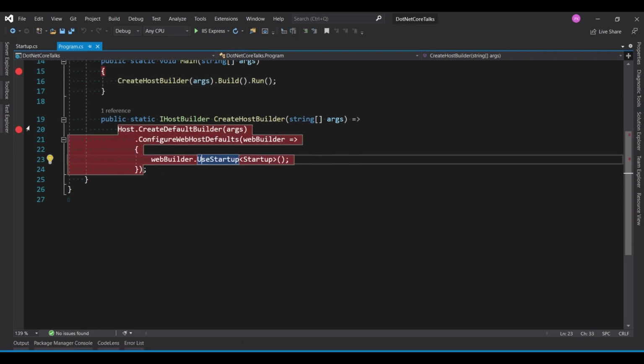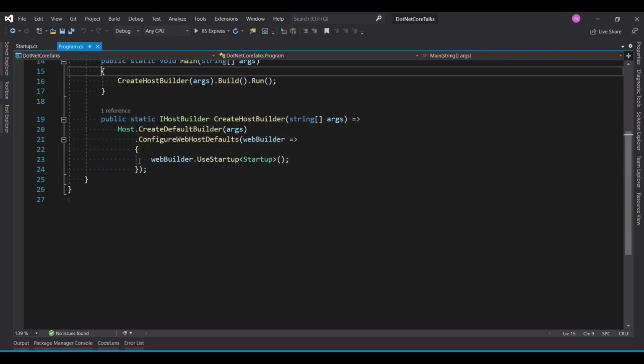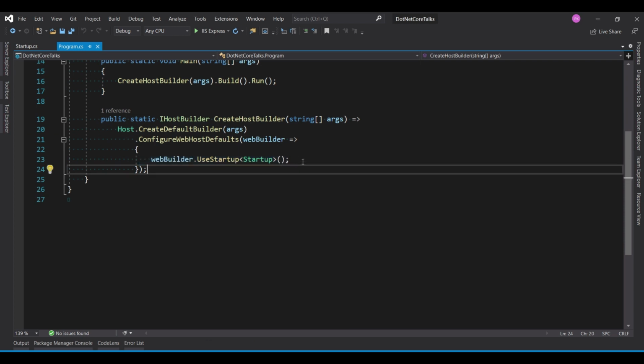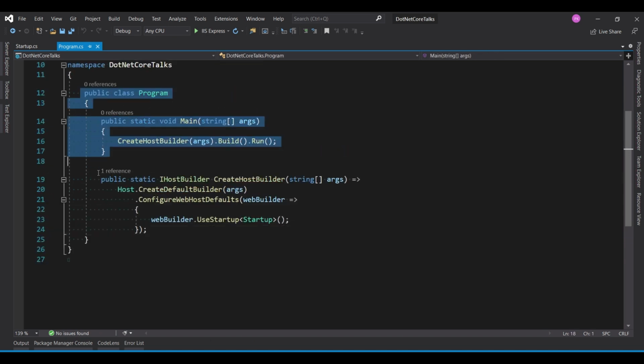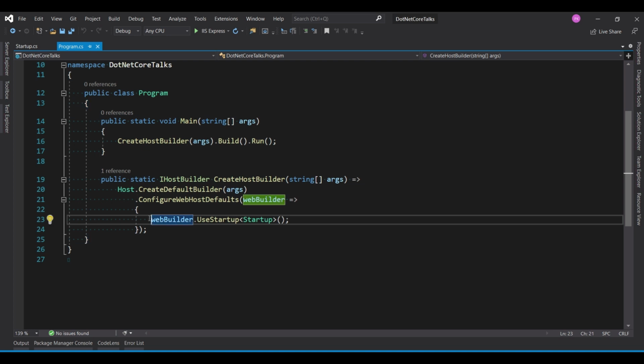And if you see line number 23, it says what the startup class should be. This class says, I can only host your application, I can take care of your hosting server, and I will also redirect somewhere further.